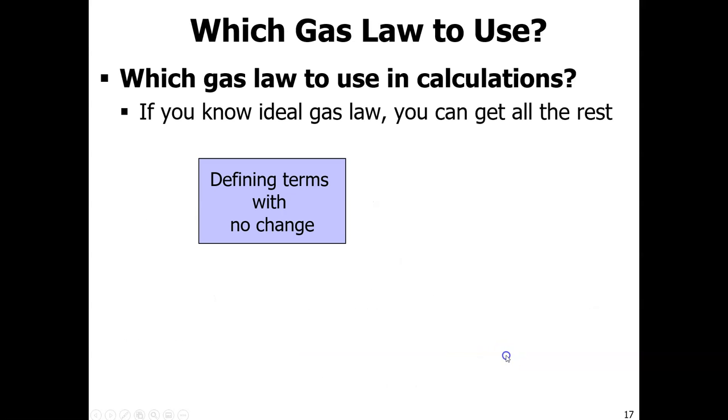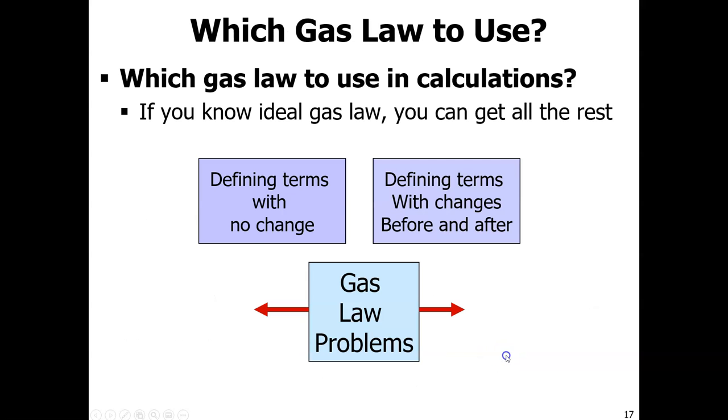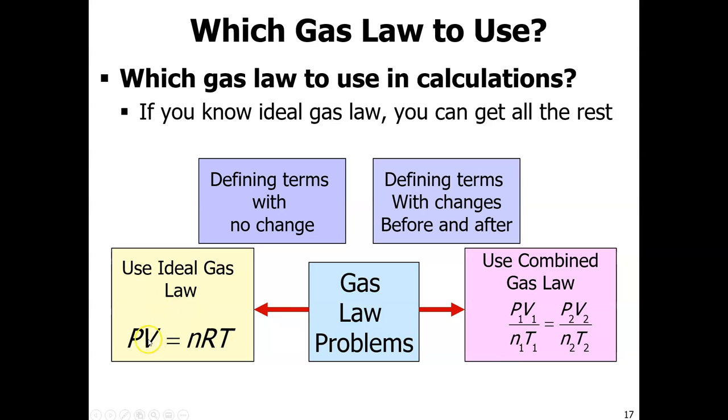So again, when we're looking at different types of gas laws, we have the ideal gas law with PV equals nRT. If we're defining terms, nothing's really changing in the reaction. We just need to know, I don't know what the temperature is going to be, or I don't know how many moles, I don't know the volume, I don't know the pressure, we can solve for this. And I'm going to talk about this constant in a second.